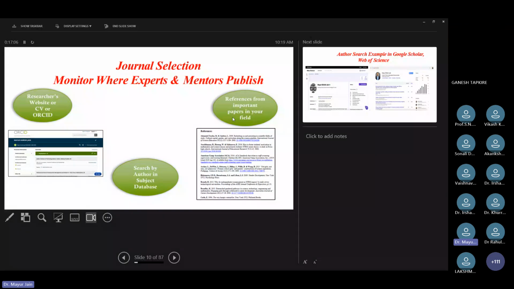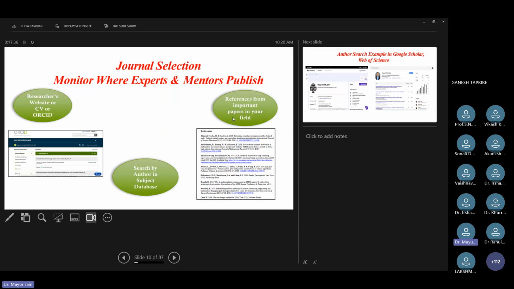So many times I also follow this pattern: let's say I work in biochar, which is one of the prime areas in our environmental engineering. So I try to find the papers on biochar, and then from those biochar papers I go into the references, and then I find, okay, this is a very specific journal for biochar. And through that only I have found 4 or 5 very important journals which probably can help us get this kind of data published, right? So again, that is also one way to select the journal.